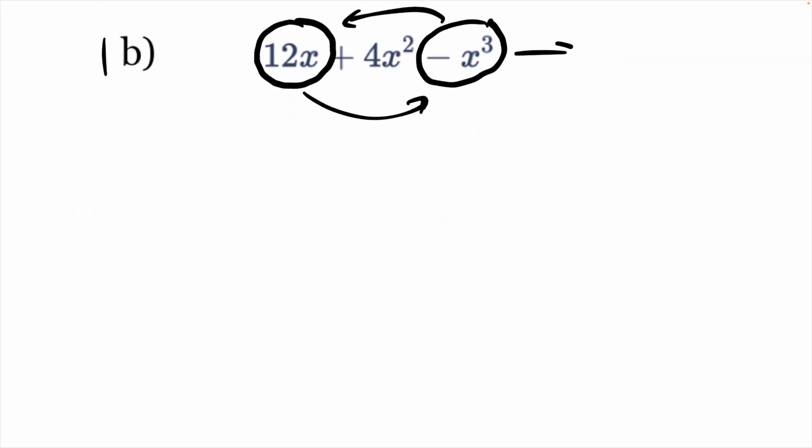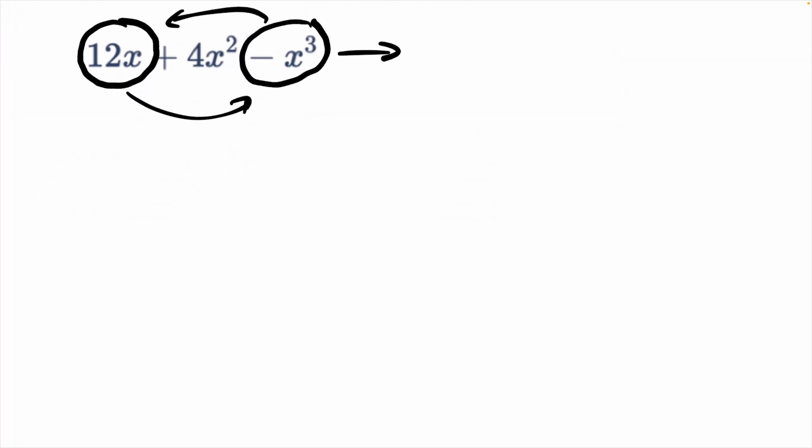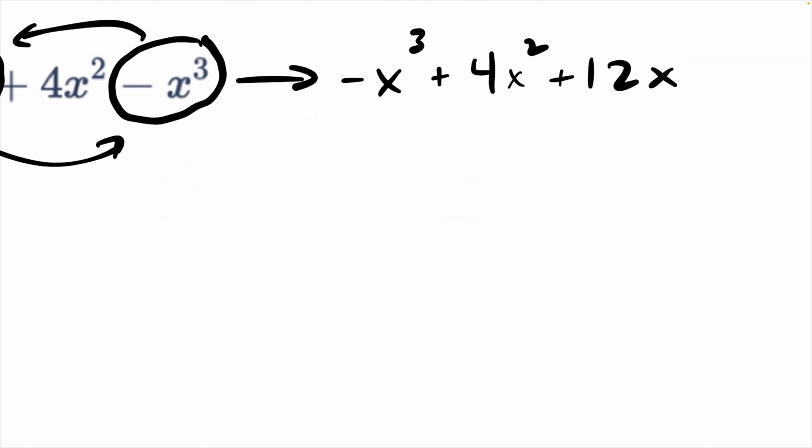So I got to rewrite it a little bit. It should start negative x cubed. Middle guy was okay. Middle guy was in the middle. And then 12x. Do I put plus 12x or minus 12x? Plus, because it's positive, right? Positive means plus, negative means minus. Step 1 is done. Okay. Now we're over here. Step 2, GCF. The leading term needs to be positive. Well, look at the leading term. The guy in front is -1, right? So we can't have that. So I know I need to divide by -1 at least.